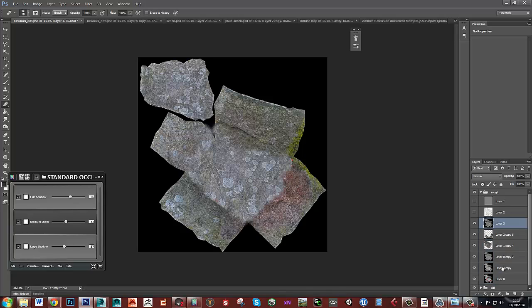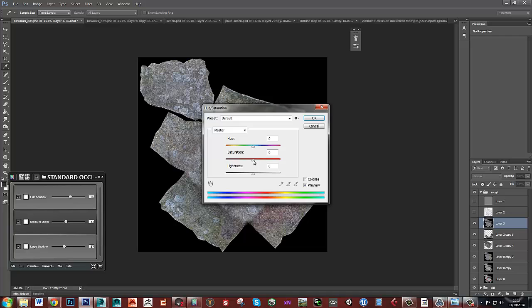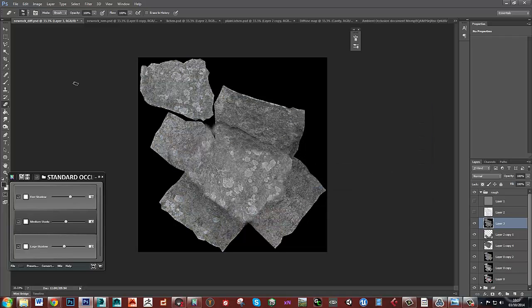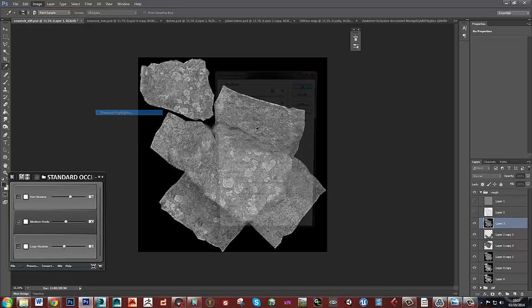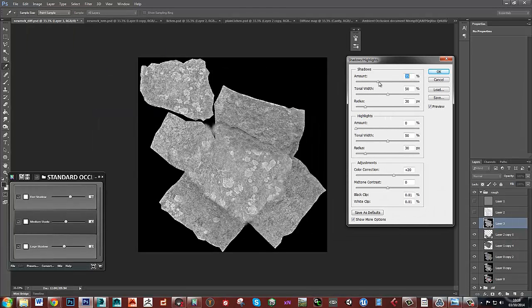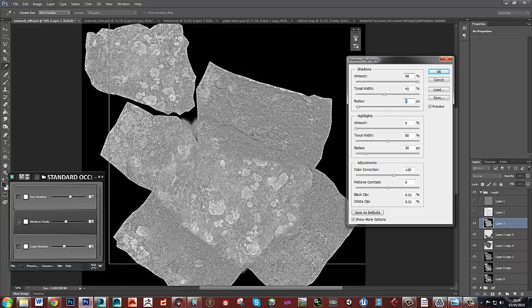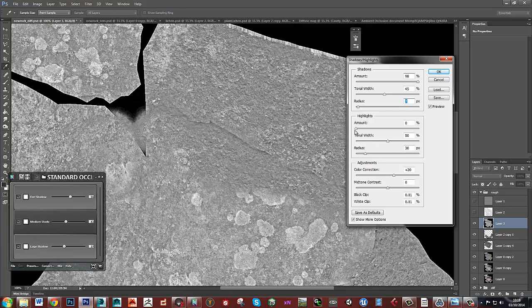Let's merge all of those layers together and just get rid of any saturation, because that should be a black and white map. Then I'm going to use my shadows and highlights again, and I'm going to really try and completely kill the shadows and highlights for my roughness map, or try and get this kind of more grainy detail out of it, like so.